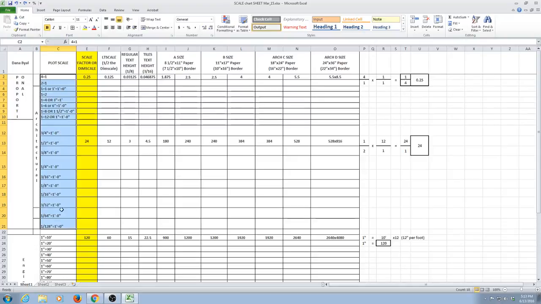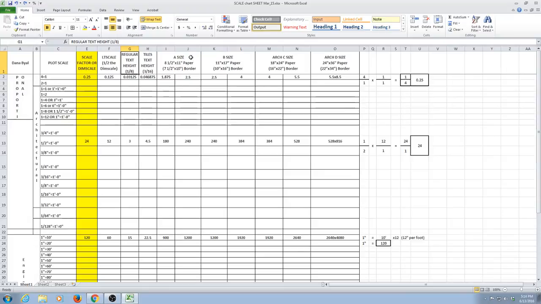This is where you put that notation. In this column, we will calculate the dim scale. Okay, LT scale, which is always half the dim scale, that will be calculated here. We're going to calculate two text heights. Okay, so we have 1/8 and 3/16 text height.